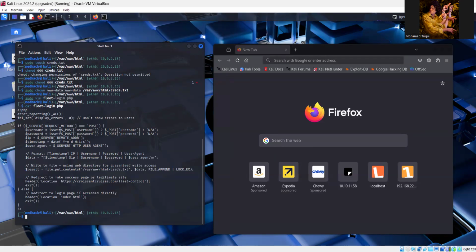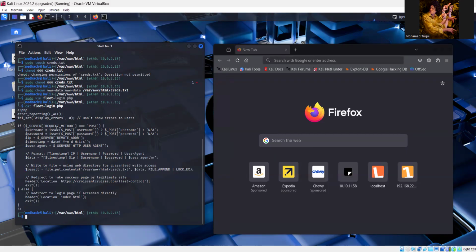Basically, it's gonna store the username into the username parameter and the password into the password parameter. The username currently has to be in email format. It also stores a timestamp and then the IP as well.